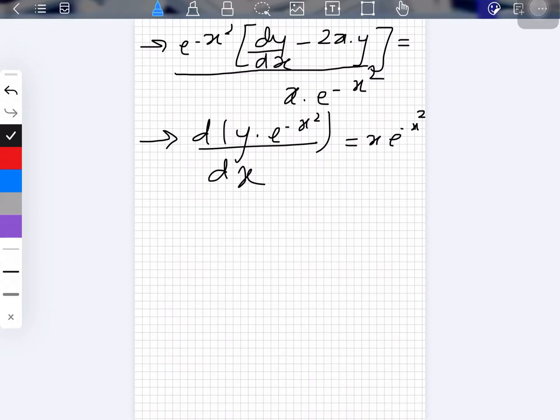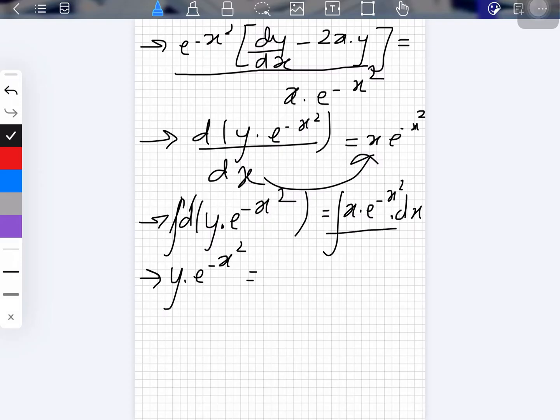So if we are to integrate both the sides, then what we will get is this. If any of this step is not very clear to you, then I recommend you watching my video on linear differential equation. I think that's going to make understanding this very easy. I've talked about the antagonistic nature of integration and derivative, so they cancel each other out. So the left-hand side will simply be this.